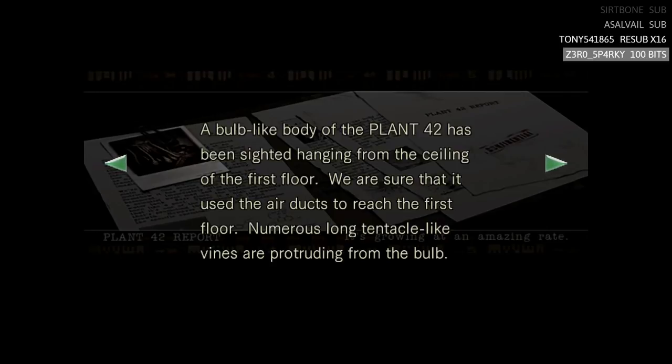A bulb-like body of the Plant 42 has been sighted hanging from the ceiling of the first floor. We are sure that it used the air ducts to reach the first floor. It's such odd English. Blah, blah, blah, first floor. We are sure it used the air ducts to reach the first floor. No, it just sounds awkward.